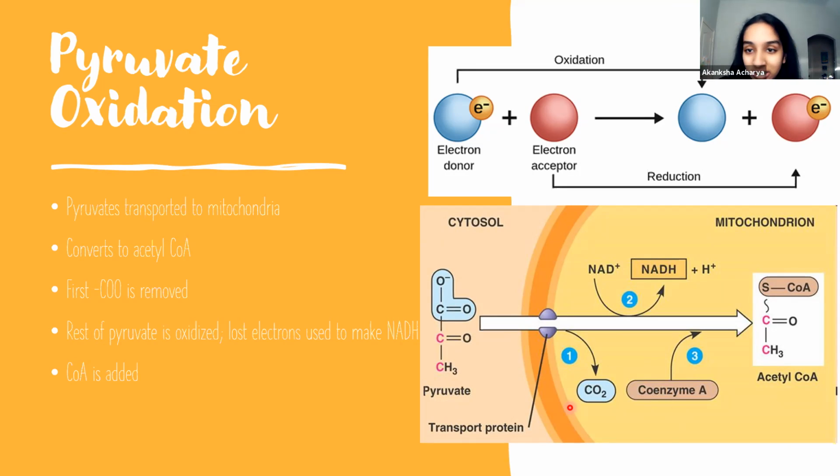Second is you have the remaining section of that pyruvate oxidized, which is why this step is called pyruvate oxidation. And basically, oxidation is the removal of an electron. So this blue guy has an electron, and then it's oxidized, and it doesn't have the electron anymore. It lost it. Versus if you ever hear anything is reduced or there's a reduction, you have this red molecule, and it has an electron, so it gained it. Reduction is gaining an electron. Oxidation is losing an electron.